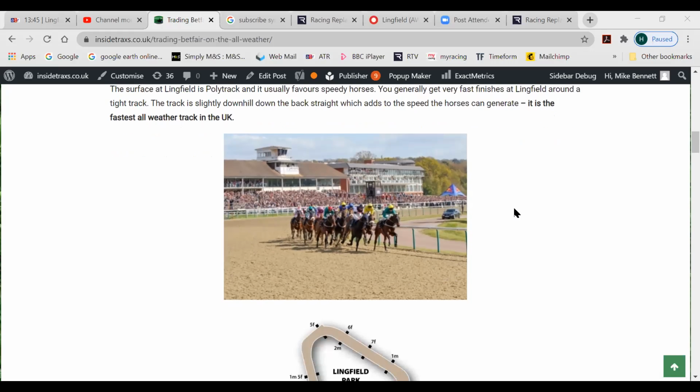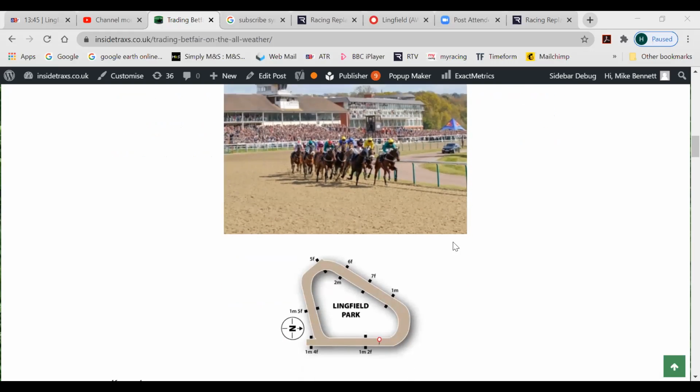Why? We'll have a quick look at the track, and we'll see that we have a sort of slight downhill to about here, then that's the lowest part of the track, then it comes up to the finish, goes up to the top of the hill, and then down quite a steep, not big steep, but reasonably steep for horses. They pick up the speed, and then they have to come around that sharp bend and then down past that sharp bend before coming up again the 1.5 furlongs to the finish. So it's quite a sort of tricky track.